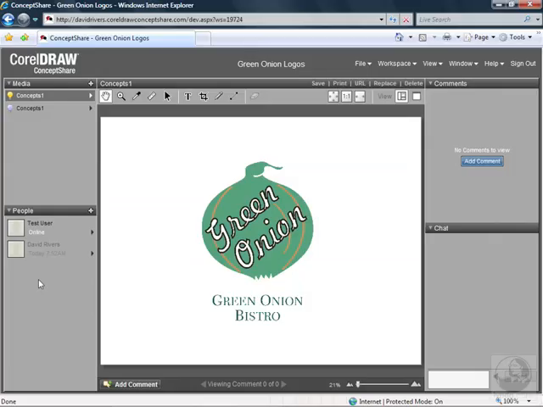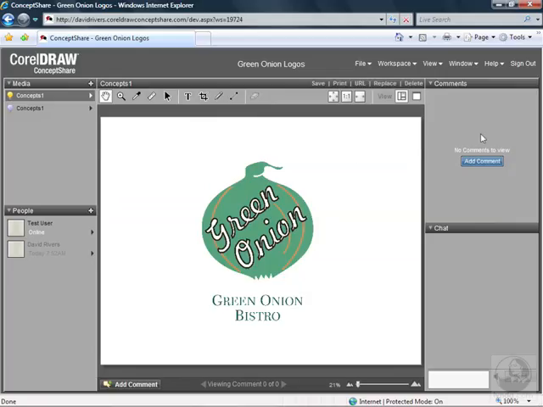So now I'm going to play the role of the person who's been invited. You can see I've got some tools up here. We talked about the pan and the zoom tools already, but we've also got the eyedropper tool and the ruler. There's our pick tool, or what they call the cursor. Here's where I can add some text, show some cropping. If I want to mark up areas of the logo, I can use this. And I can also even draw some lines. Every time I do that, I'm creating a new comment.